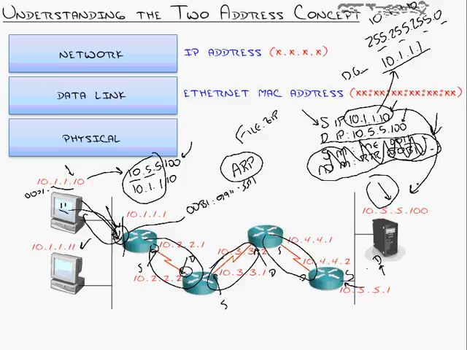I just took a step back from the screen and kind of took in the screen as a whole. I'm looking at all this scribble and how do you learn anything? But look at that. Hopefully it was a build by build process because that's a messy looking screen. But that is the two address concept. That is how network communication happens. Every single device has its MAC address and its IP address it uses all along the way.